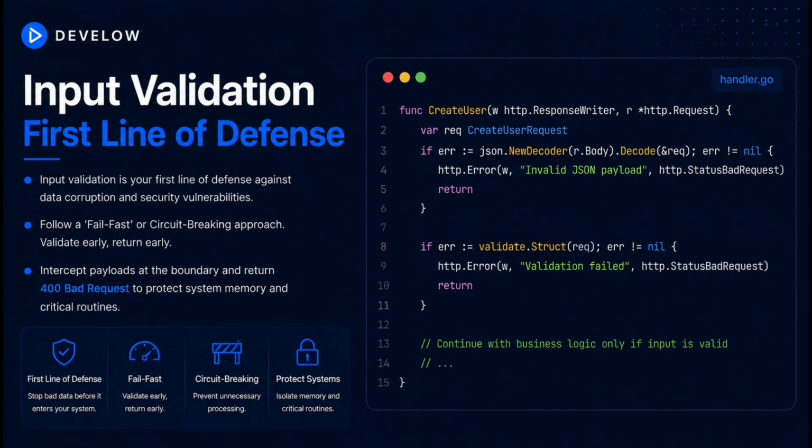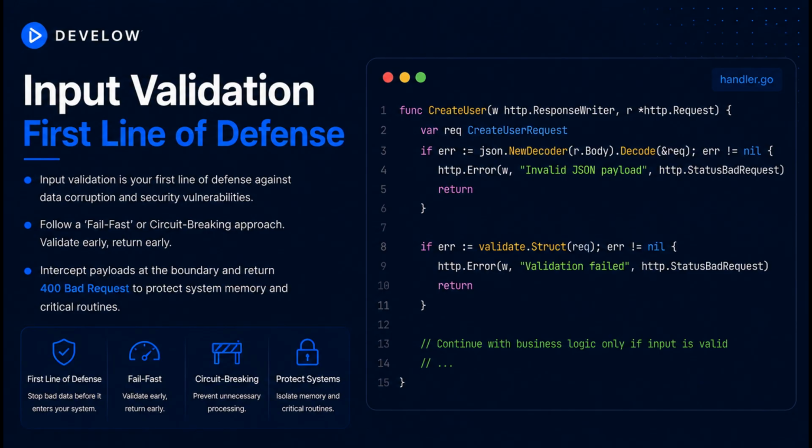From an architectural standpoint, input validation represents your first line of defense against data corruption and security vulnerabilities. Industry standard practices dictate a fail-fast or circuit-breaking approach.